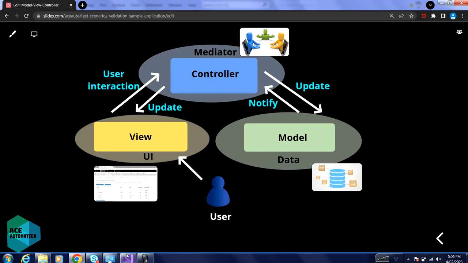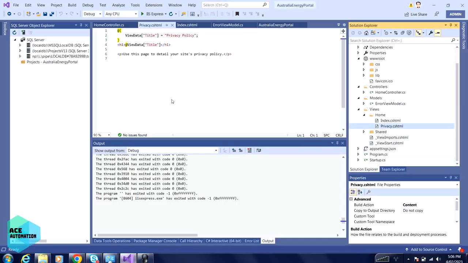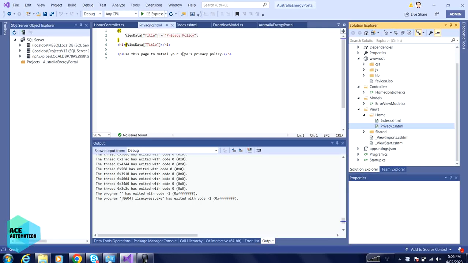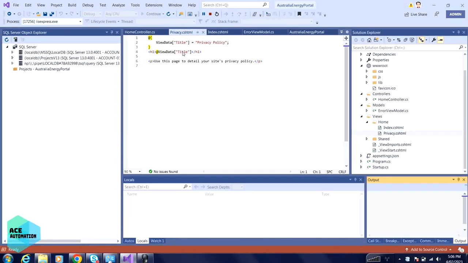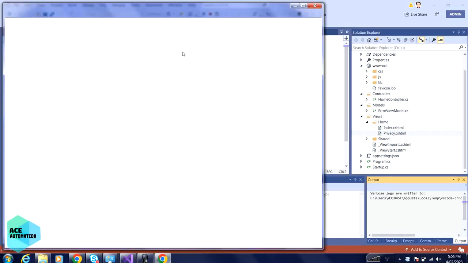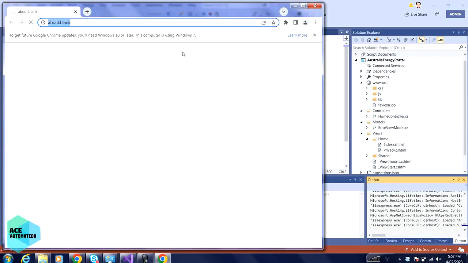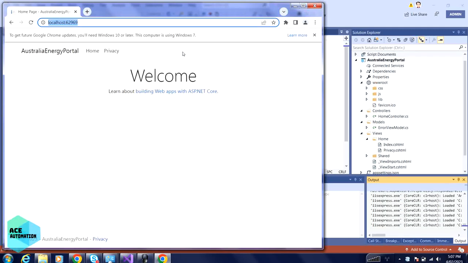Now going back to our application, if I open up Visual Studio, click on IIS Express, and show the application that we were looking at earlier. Once the application and the browser have opened up, the user can click on Home or on Privacy.